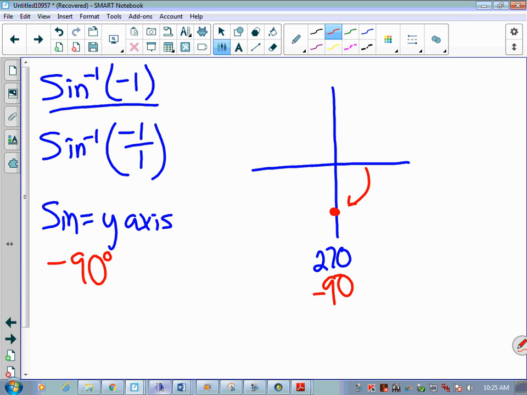The other part of the answer was we wanted our answer in radians, right? So what do I need to do with this in order to get my radian? Divide by 180. What's 90 divided by 180? Negative 1/2. Okay, so I'm going to write that as negative what over what? Negative pi over 2. Okay, if it's just the 1 in the numerator, I don't have to write it because I know I'm going to leave my pi up there. So negative 90 degrees or negative pi over 2.